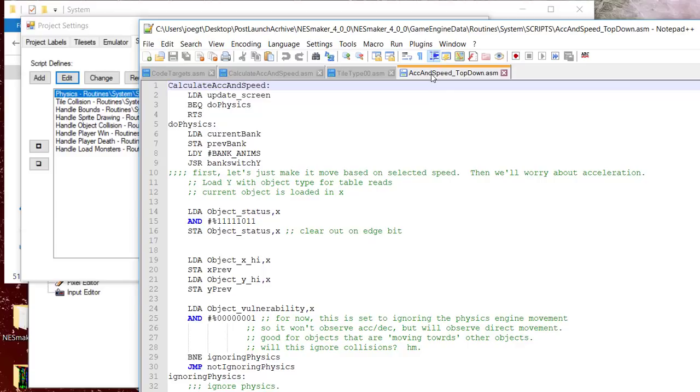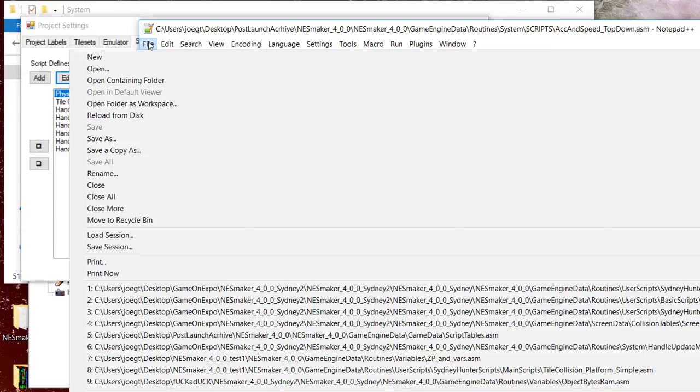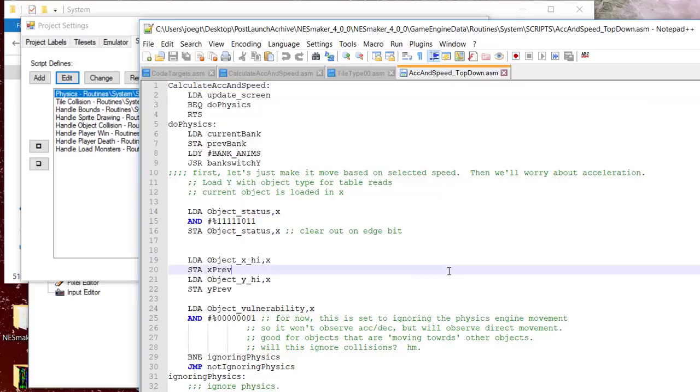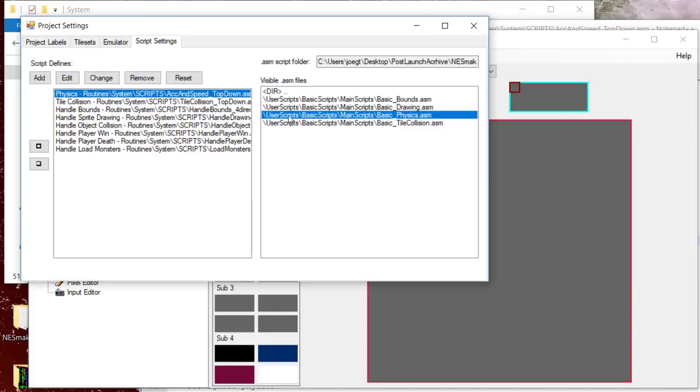For those curious about experimenting with ASM, this provides a great opportunity to combine script selection and code editing. You can make a copy of a particular code and begin altering it. Then, if you don't like your changes, you can simply reassign the script back to the original iteration. Also, because different types of games may require different numbers of script defines, users can add new script definitions, which then compile into that code targets file and can easily be inserted into the code to give you the easy ability to edit and choose variations.